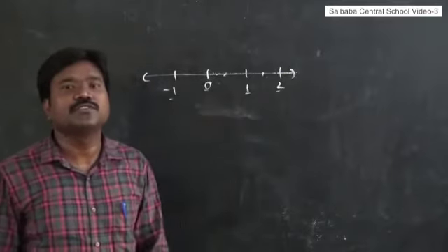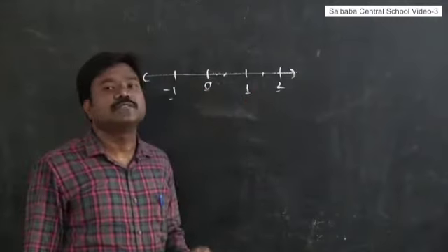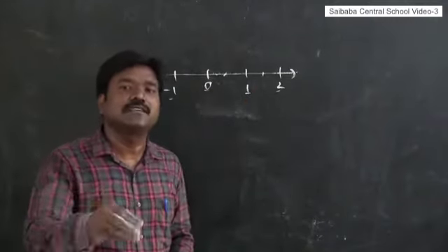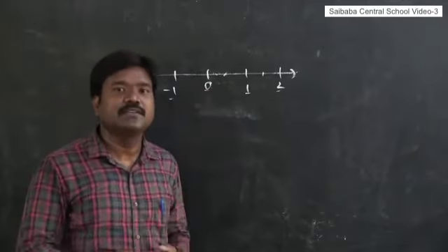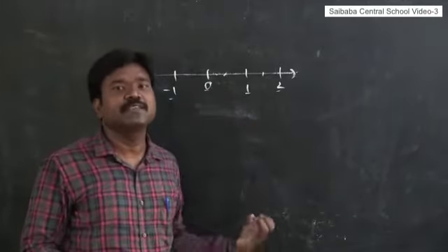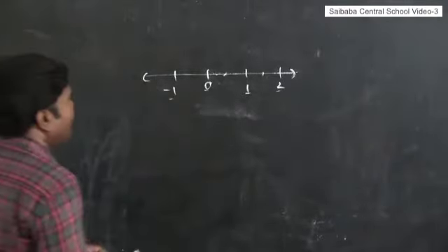But we have some questions to find rational numbers between two rational numbers. They give two rational numbers and ask for 5 rational numbers, or 10, or 20, like that. We have some method, some procedure for that. By taking some examples, we can find that. Okay, let's see. Now I am giving a question.